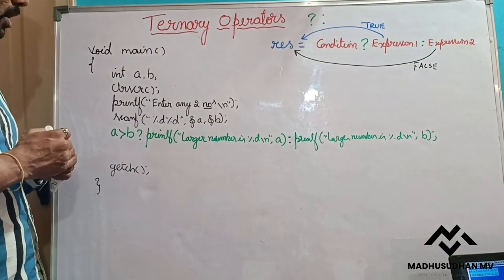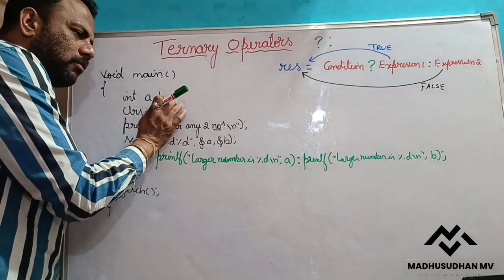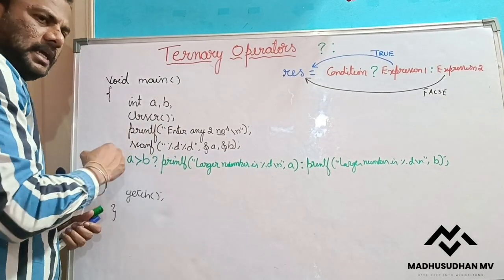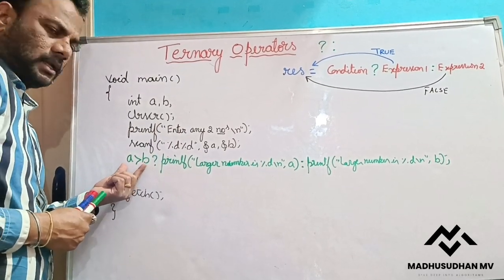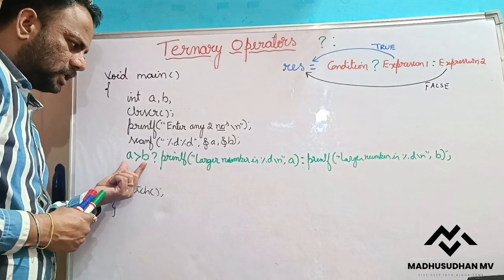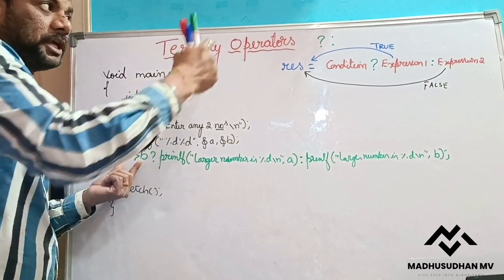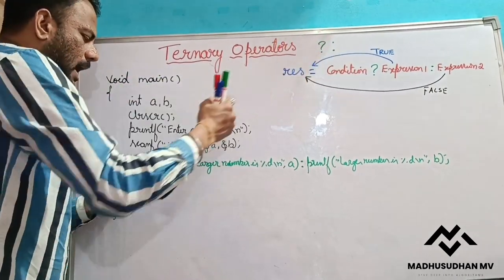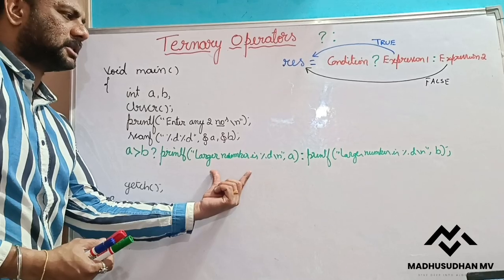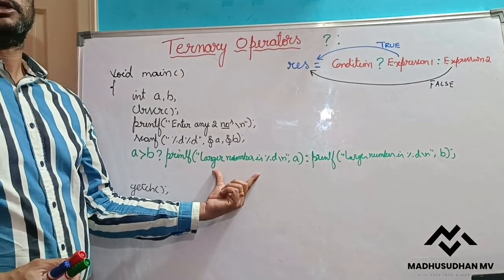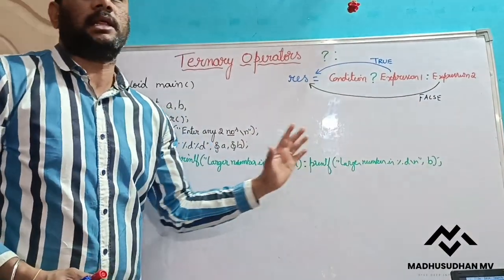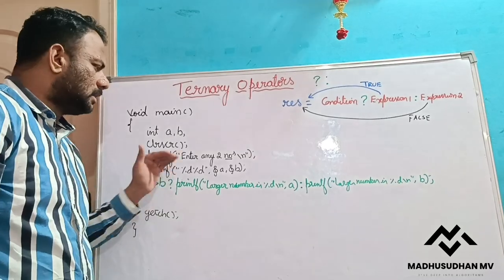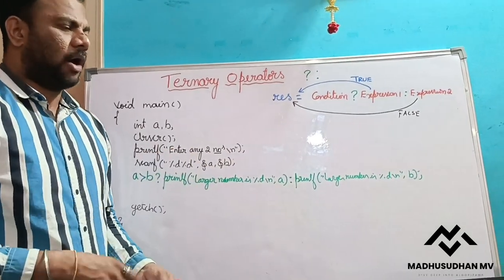Okay, that's it. Now I avoided the third variable. Instead of assigning, here only I printed. So here I check the condition. If the condition is true, expression 1 will be evaluated, and in the place of expression 1, I'm printing the A value. In the place of expression 2, I'm writing the B value. So that's it. Okay, this is a one line statement. Let us see how it works with the code.